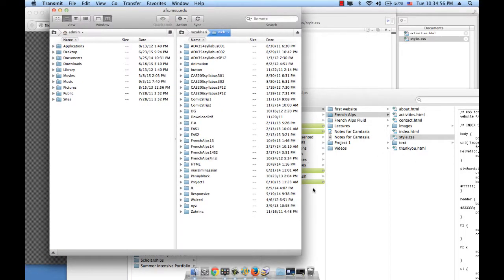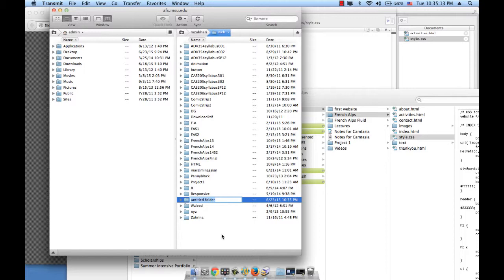and I can go ahead and upload the whole folder, but for two reasons I'm not going to do that. The first reason is that I don't want spaces between my words, and I don't need this text folder to be uploaded. So what I'm going to do is create a new folder here.